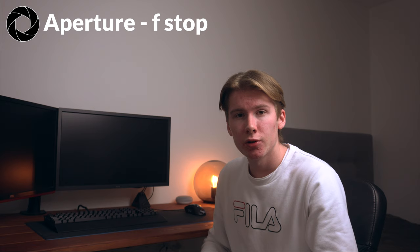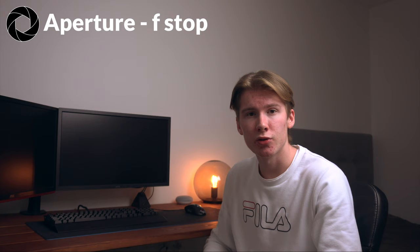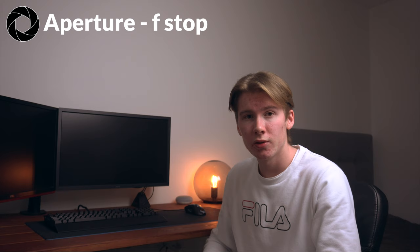Let's talk about aperture, which is also known as the f-stop. The aperture changes the amount of light that the lens lets in, and we can actually compare the aperture to the human eye. When you're outside on a very sunny day, your pupil gets very, very small, which means it lets in a very small amount of light. Otherwise, if it stayed normal, your sight would be totally overexposed and almost only white.